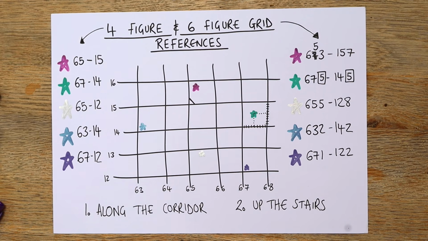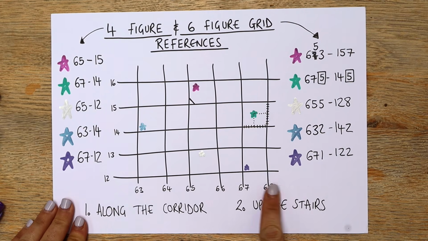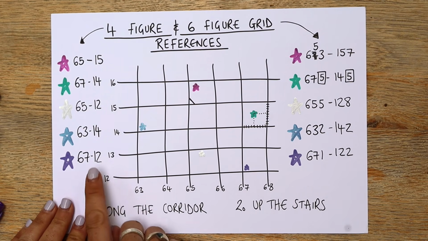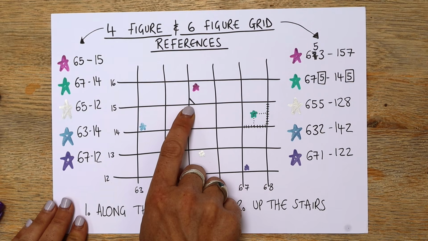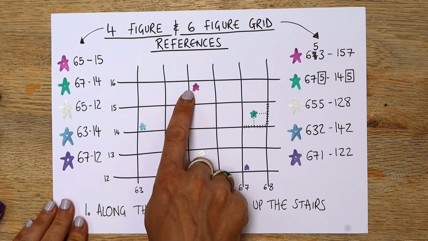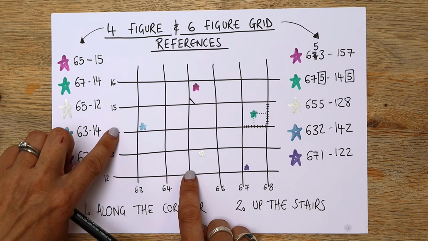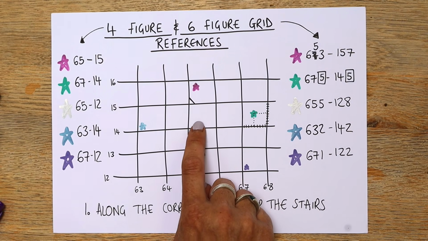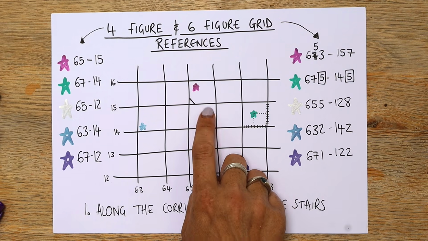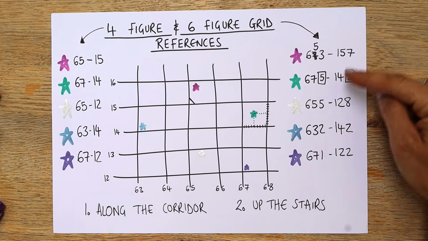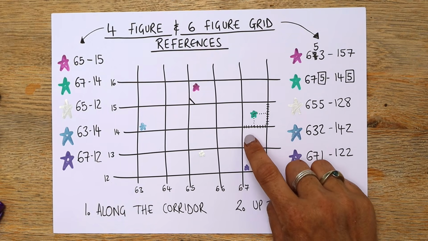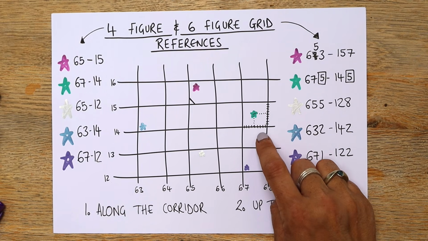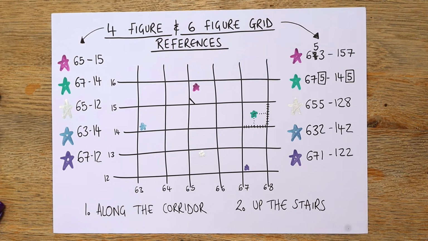I mean, that is honestly the secret to grid references. Go along the corridor, then up the stairs, and you'll get that bottom left-hand corner, that magic corner that you need. That's the box. So when your finger meets on a point, it's the bottom left-hand corner of the box that you're about to go in, that top right box. And then when you need it to be a 6-figure grid reference, remember that every box is broken into 10 on each axis, and you will be fine. Best of luck with it all.